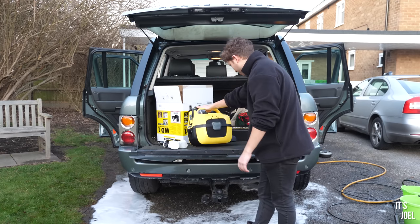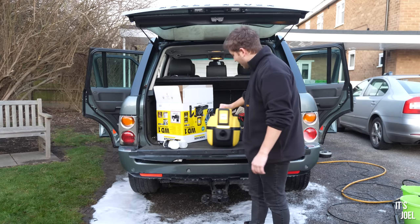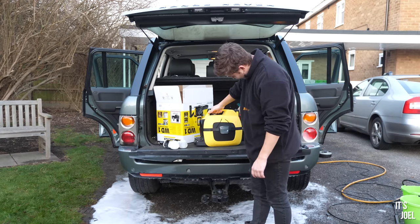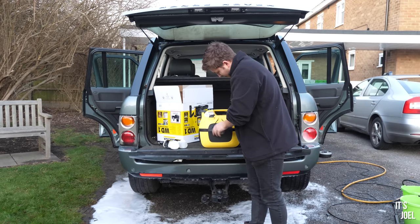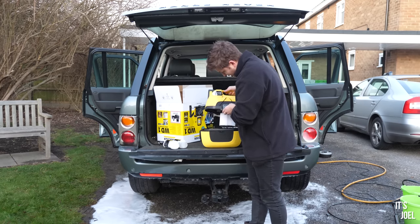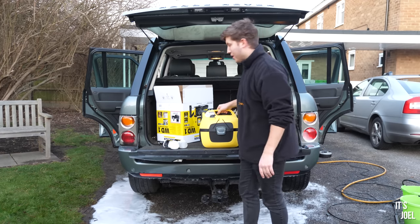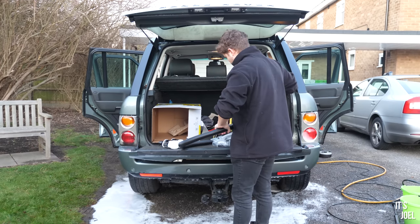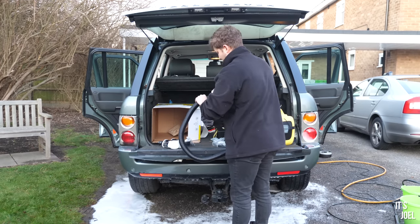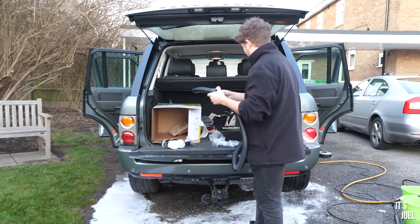And clearly it has power. And it has various orifices, so I've got to work out which one to stuff a tube in. And yeah, we'll have a look. I'm pretty sure that's how you take... Yes, that's how you get to the filter. Right, bear with me. So we're going to pop this big chunky boy into there. And it's actually very simple. I made it sound quite complicated, but that's literally it.